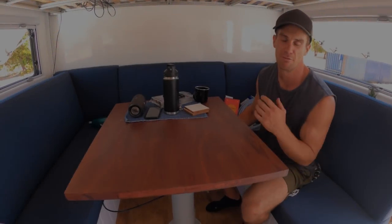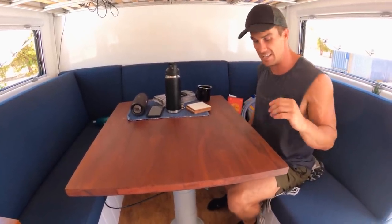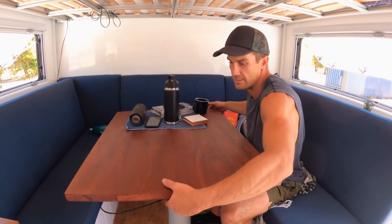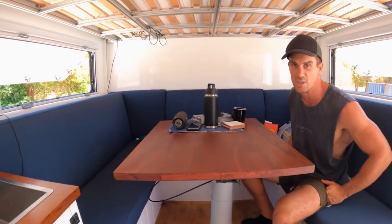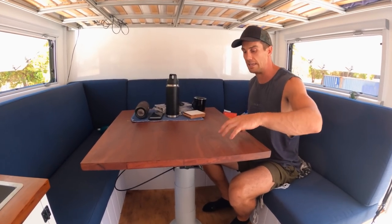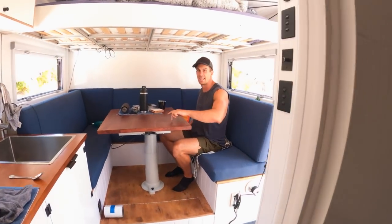This is Jarrah - if you're unfamiliar, it's a popular Australian hardwood with a really beautiful red color. We picked up a table from someone nearby for fifty dollars; it was very old, really long, and a bit warped. We cut it down to size, sanded it, and put a beeswax finish on it. It's perfect size now - easily wide enough for working. It's 30mm thick, the same as our kitchen countertop, and looks really beautiful.